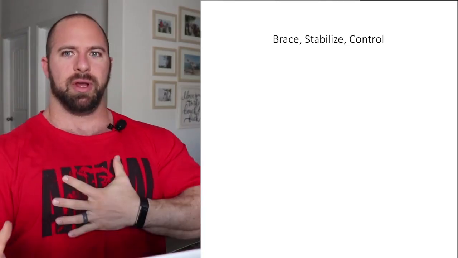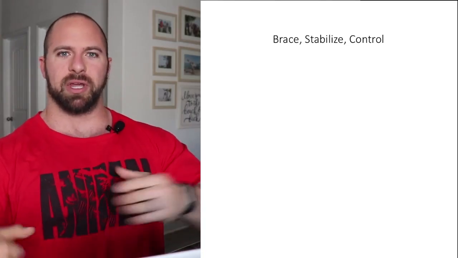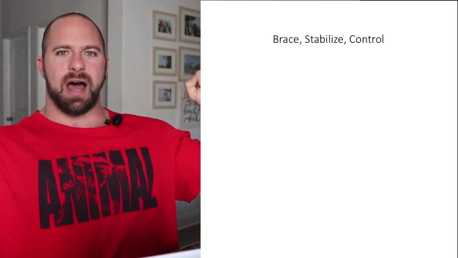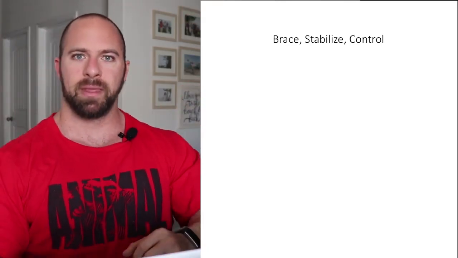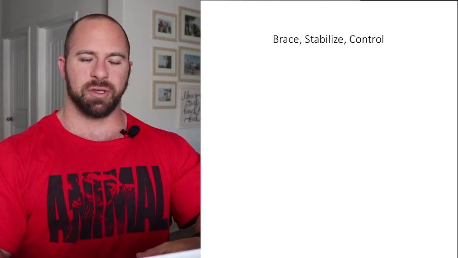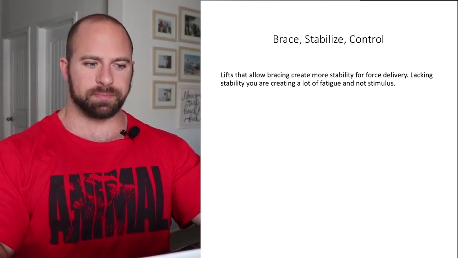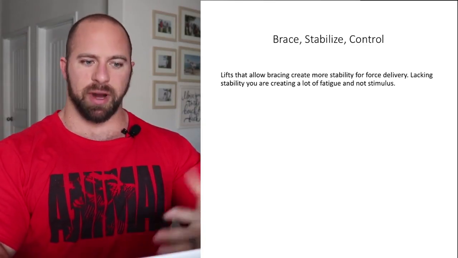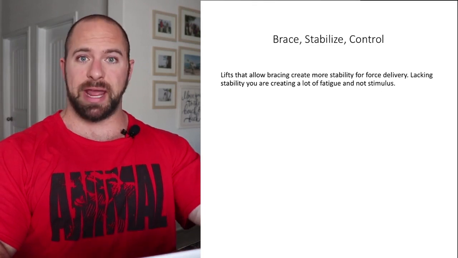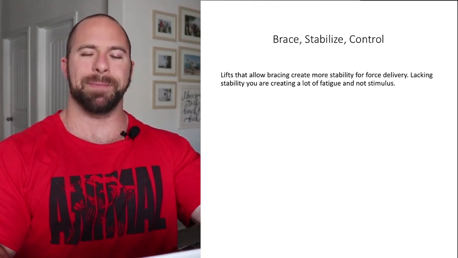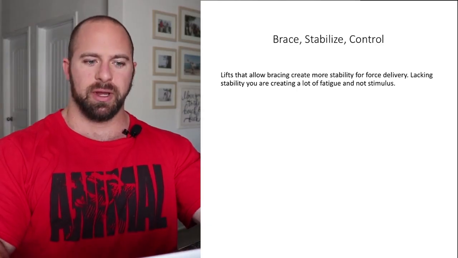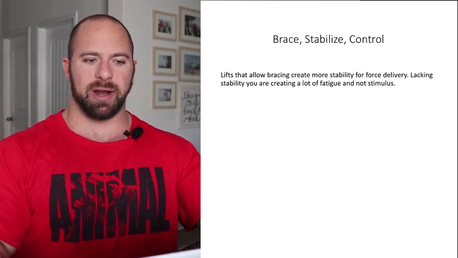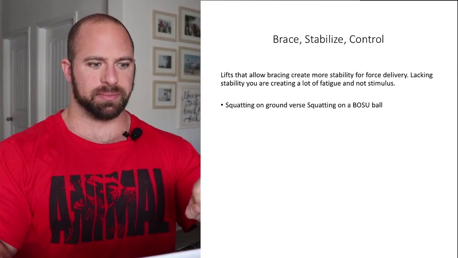So you had your torso braced against something, you could plant your scapulas in, and now that's not a limiting factor and you can brace and press that weight up and use more load. Well, that would be a better movement, right? So brace, stabilize, and control. Bracing movements will allow more stability and more force delivery. Remember, we want mechanical tension development, and so we want to create more force. In lacking stability, you're going to create a lot of fatigue and not a lot of stimulus.